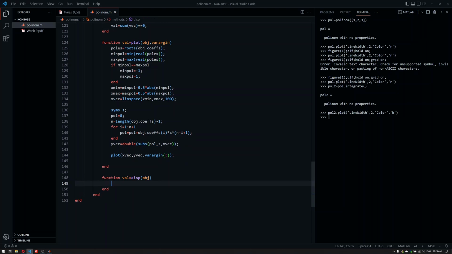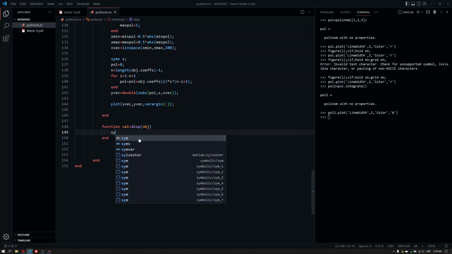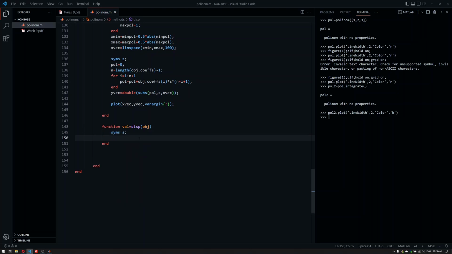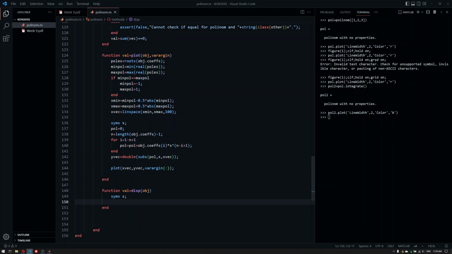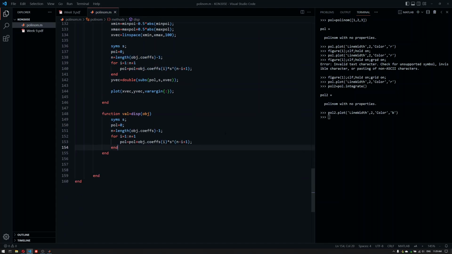What we can do here is we can basically format our stuff a little bit. So I'm again going to use sims s. I'm again going to use kind of this part here, but not quite like that. So let me just paste it here and change it a little bit.